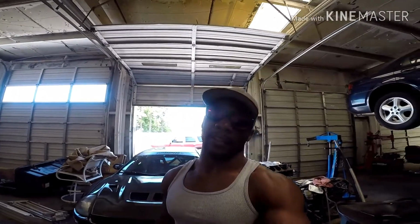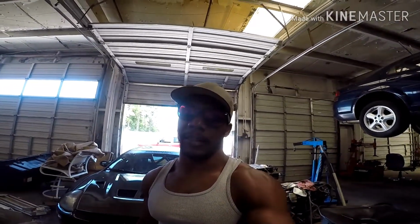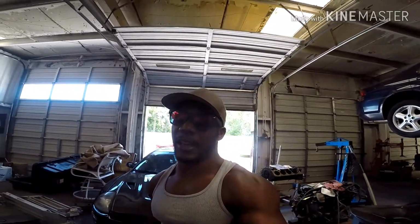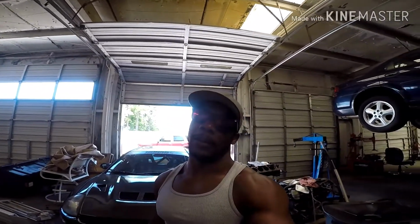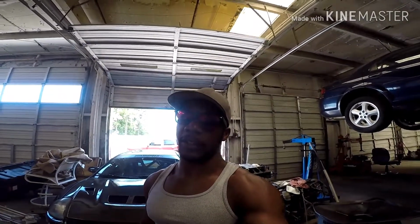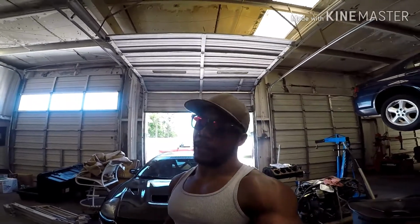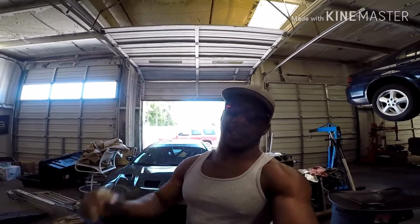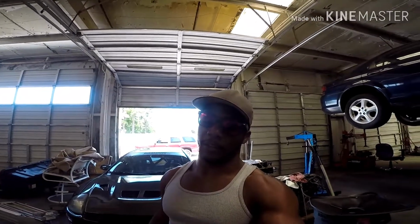It's an Invidia exhaust, which is a 2.75 diameter, 3-inch exhaust, with Road Race Engineering headers with a custom Y-pipe. The reason I went with Road Race Engineering is because I have the 3.8 swap, which is bigger, and the exhaust manifolds are bigger as well.